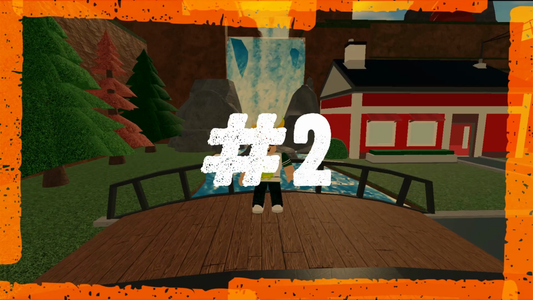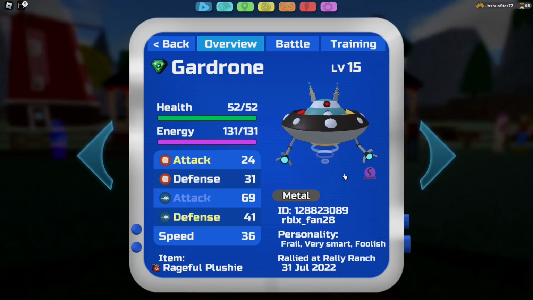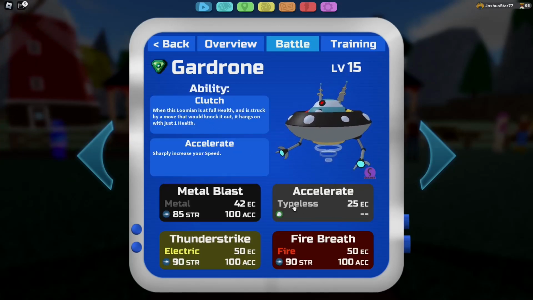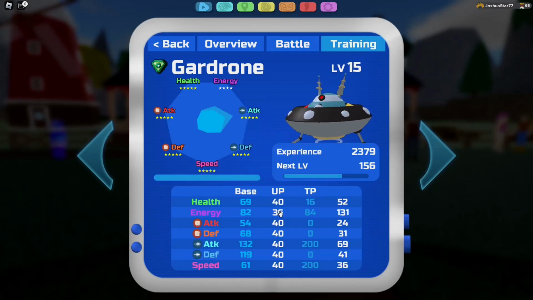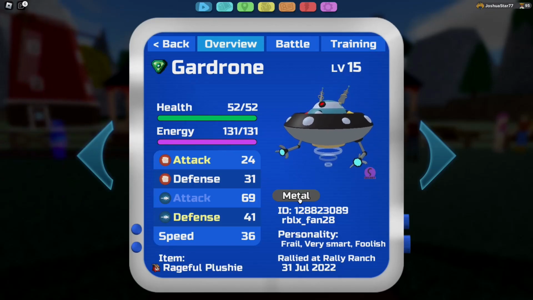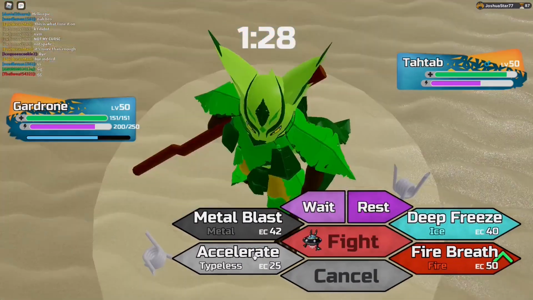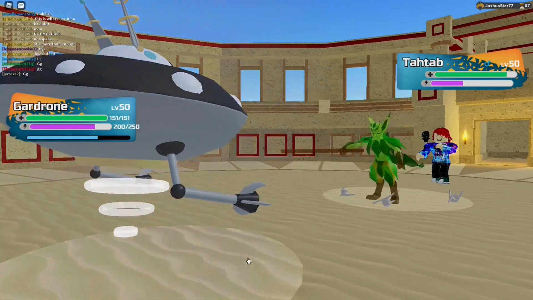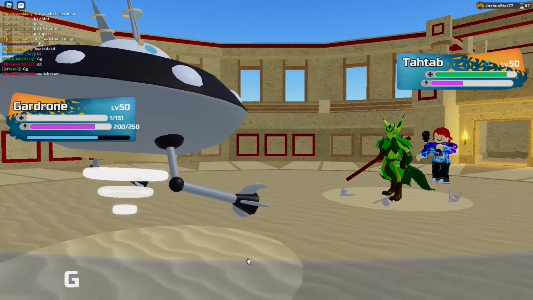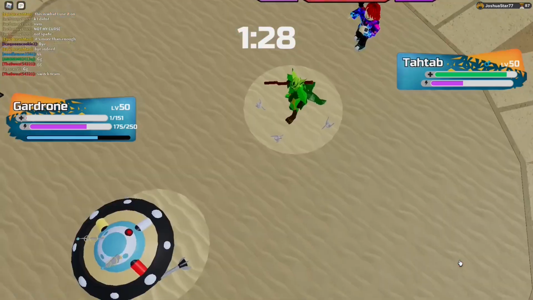Number 2 onto this list is going to be Gardrone. Now, there are a couple reasons why I have Gardrone over Protagon. Reason number 1 is that its clutch ability with Accelerate can make Gardrone extremely dangerous. After a Rainfall Plushie boost and the clutch ability, you could actually be a very devastating late game sweeper because of your coverage. Gardrone has amazing coverage. Probably the best coverage out of any Loomian on this list. And all the Loomians on this list have amazing coverage.